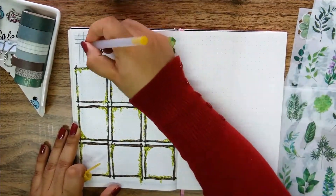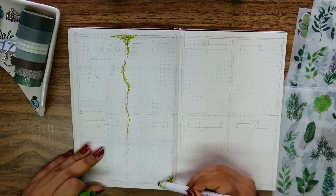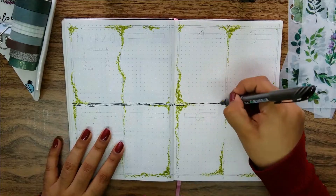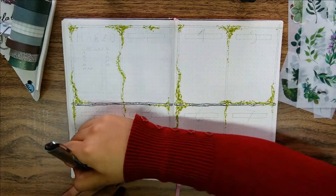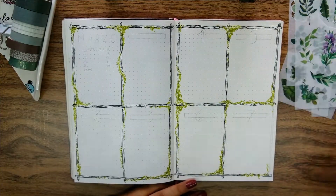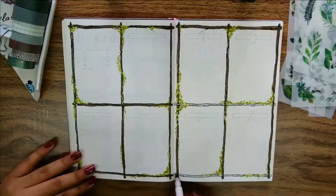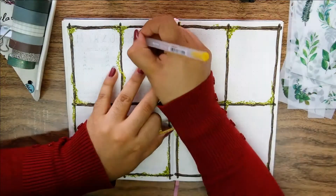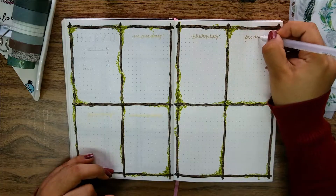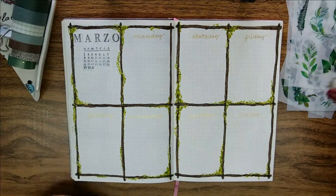I left the right page blank on purpose because I had it reserved for something else but since I hadn't figured out the layout I decided to skip it. We are now at the last pages for this setup and that is the first weekly spread for March. This is pretty much what I did for the playlist but make it four by four sections on each page. I was running out of ideas at this point and I just went with what I had been doing throughout this setup — since I chose this vertical weekly layout, using the same frame concept just made sense. I think this is one of the most efficient layouts since it allows a lot of planning space for every single day and you also get an extra section you can use however you may need. I particularly like to add a mini calendar to my weekly spreads to have a good reference of what week I'm currently in, so that's what I used the extra section for. Since I get a little bit more space I also like to add a couple of doodles, but this time I included one of the leaf stickers.